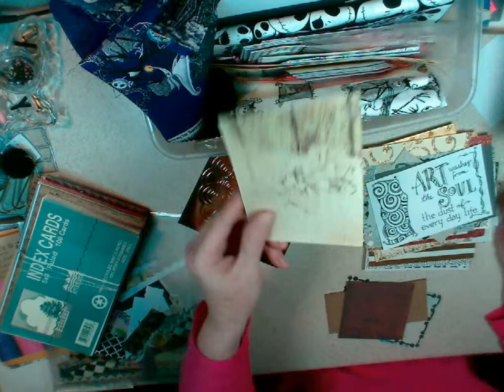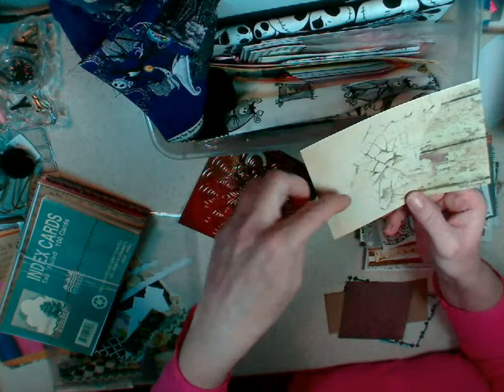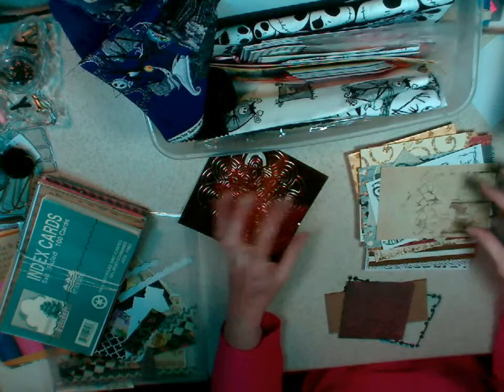And look at this. I think this is just cool because it's peely cracky, but it's two different images. It's like close up and then far away, like one image superimposed on another image, and then there's type print in it. So there's a third image. And look at this little tiny corrugated cardboard.